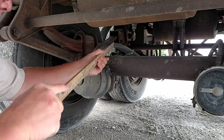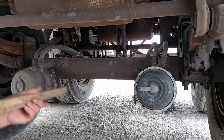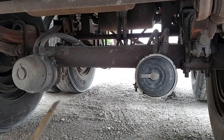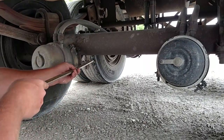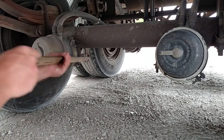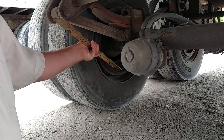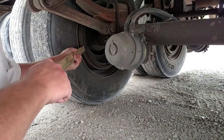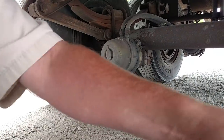Brakes. My brake hoses should be mounted securely, no abrasions, bulges, or cuts. The brake chamber should be mounted securely, not cracked or broken, no missing nuts or bolts, and no audible air leaks. The push rod and slack adjuster should have a cotter pin holding them together, not cracked or broken, no missing pieces, and should move no more than one inch with the brakes released. My brake shoes should be the proper thickness, not cracked or broken, no oil or grease. The brake drum should be properly mounted, not cracked or broken, no oil or grease, and no holes or welds.